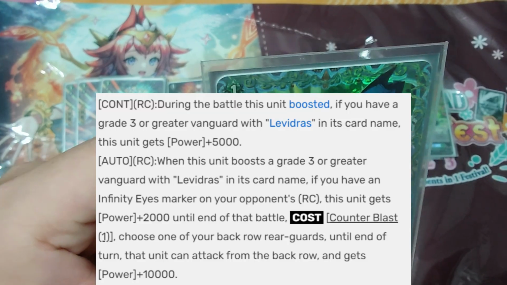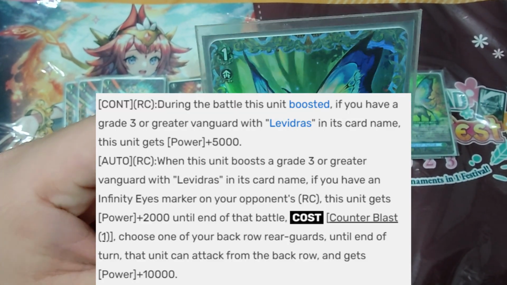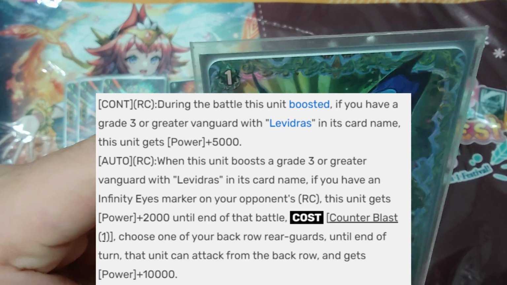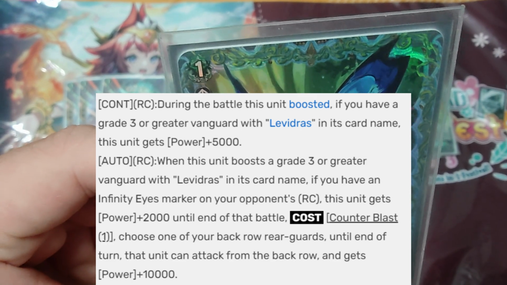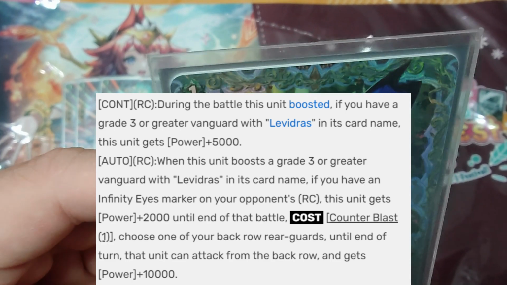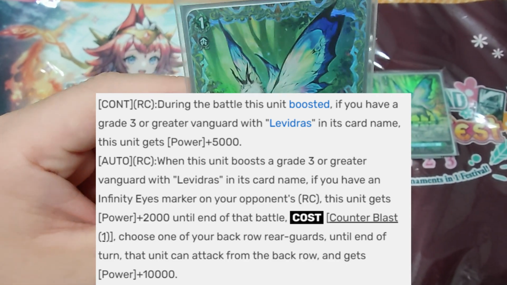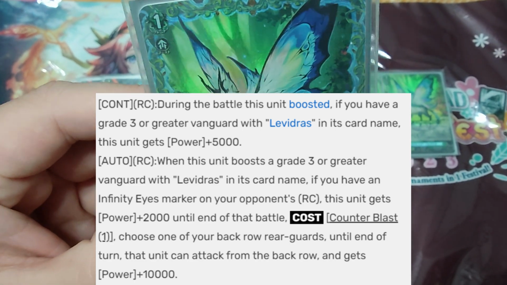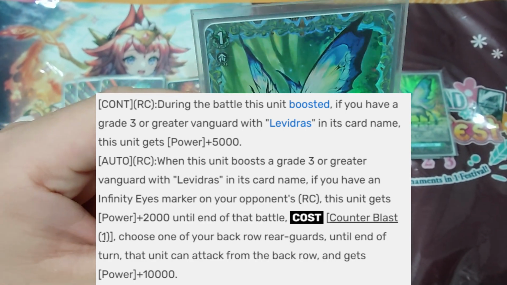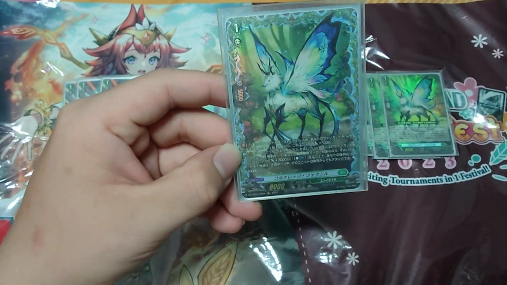Foxley is another important card of the deck. Basically, this card is your 15k booster of your Levidras. If you boost Levidras, it gets power plus 5k. Then the second skill: if you boost a Levidras and have Infinity Ice Marker, you can have it plus 2k, and then cost Counter Blast 1. Choose one of your rearguards in the back row. It gains power plus 10k and it can attack from the back row until the end of the turn. So yes, this card is pretty good.